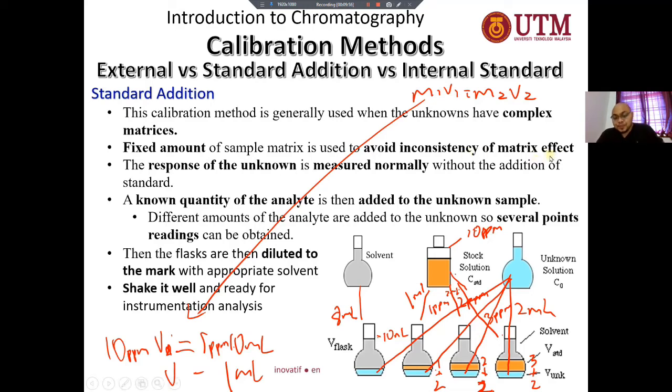So I won't discuss the second method in detail, but I just need you to get the idea. If, let's say in the future, you have a lot of matrix effects, but at the same time you don't want to dilute your sample. Okay. So here is the common way.